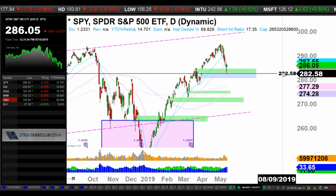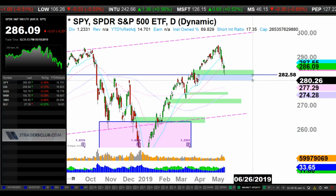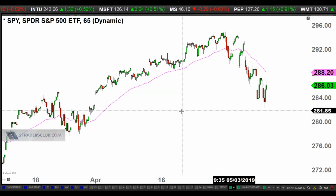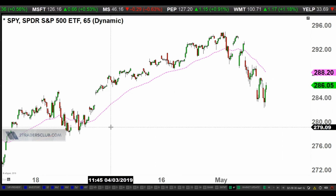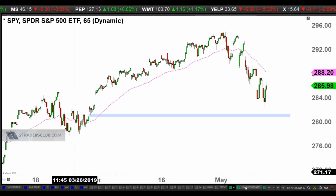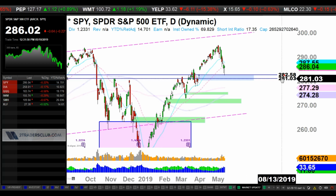So what we're gonna do? I'm gonna put this here, right on that 282, and there's a tiny gap. It's a small gap though, around 280, 380-ish. Here, I'll show you what that gap looks like. It's this gap. So this gap's been filled. You see that gap has been filled. Let me get rid of that. So this gap has been filled. That's where we're seeing some dip buyers coming in here. But we do have a very small, tiny gap here. You see that? It's not big, but that gap is there nonetheless. And so that's kind of where we're annotating here. So that gap is closed, so we're gonna get rid of that. But we got the small gap there, so we're gonna do this.